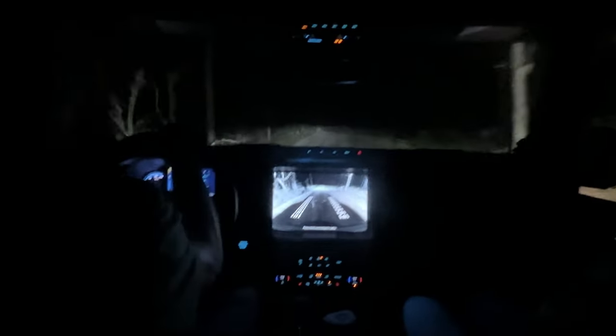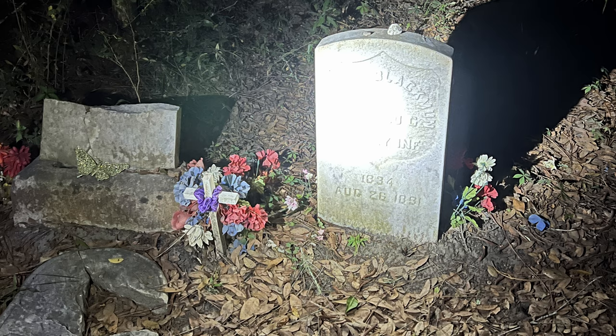Good morning guys, we are going to Croon today to check out the trails and the clay pits. We're going to see if there's any mud over there, but probably not since it's been so dry lately. We have Jimmy with us. We actually went out last night and did some driving — we checked out a cemetery close to Holder Mine campground, and pretty much all the graves were from the late 1800s, not a huge cemetery, maybe five, six, or seven gravestones we could see in the dark.